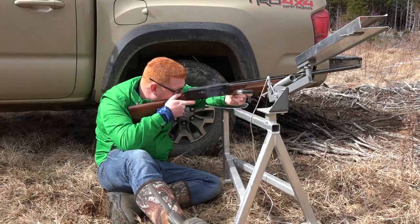Well guys, I just paced off 40 yards. I have some paper downrange. I'm going to shoot a number 2 3-inch Kent load at that paper just to show you the pattern. Be mindful, I'm running my Kicks High Flyer Modified, which is my preferred waterfowl choke. So let's see what it does on paper.